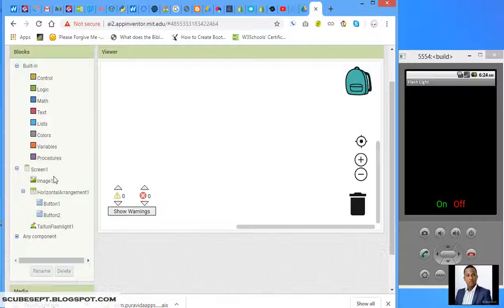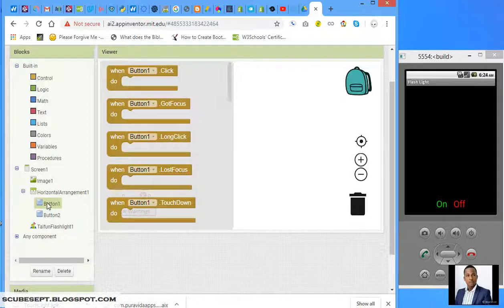Now, what you need to do is once the on button is clicked or touched, it makes the image visible.